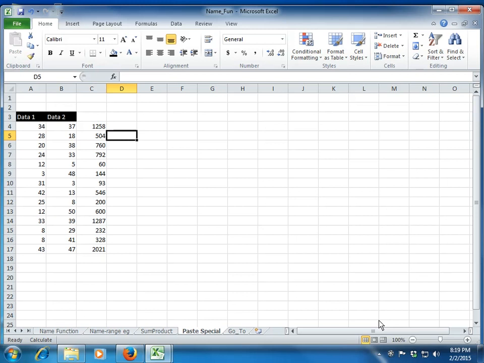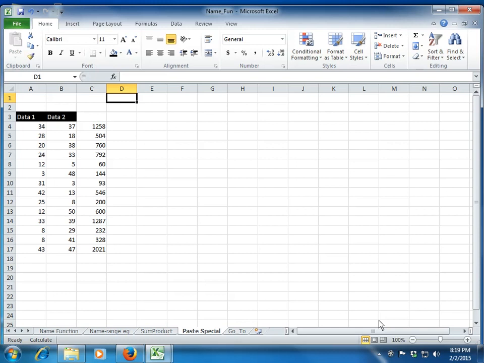So in today's class we will understand the Paste Special options, or window, or functions, which we have in our Excel sheet, in MS Excel. Now this is one of the very helpful supporting tools whenever we are working on data or text or maybe some of the functions which we perform.